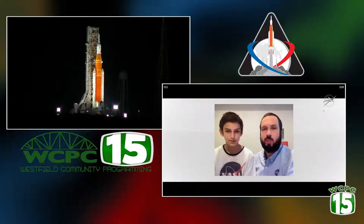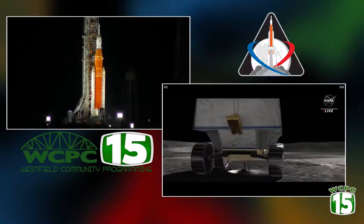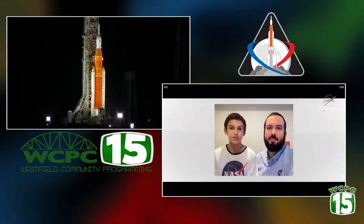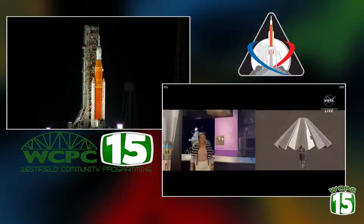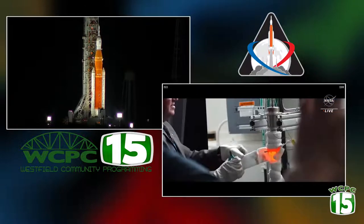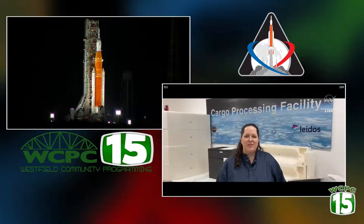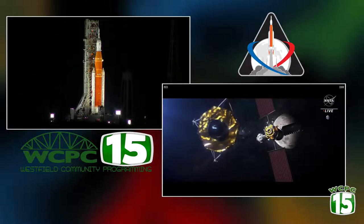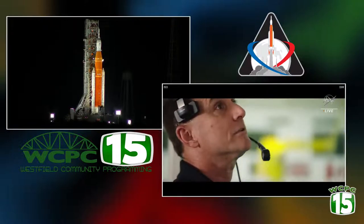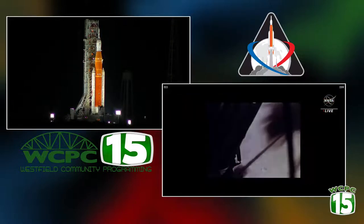We will learn how to utilize the resources we find on these other worlds, starting with finding water ice and purifying it to drinkable water. And refining that into hydrogen for fuel and oxygen to breathe. We will establish fission power plants on the surface of the moon, capable of supporting a growing community of efforts. And we will expand the logistics supply chain to enable commercial and international partners to resupply and refuel deep space outposts. None of this is simple or easy, but nothing in our history ever has been.